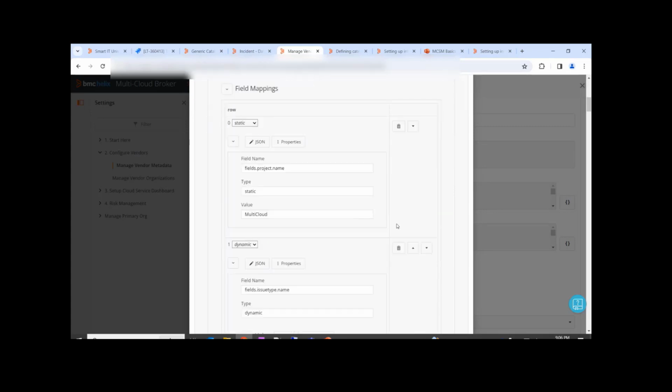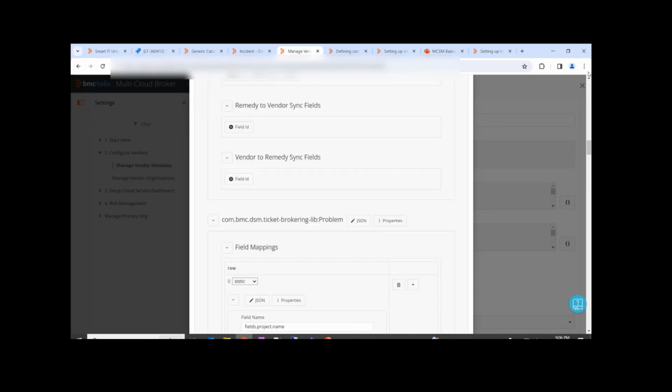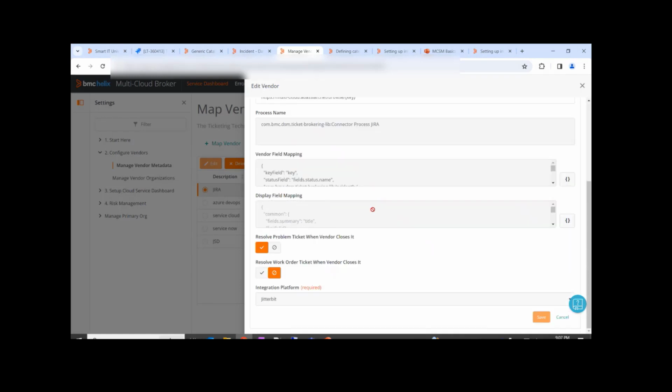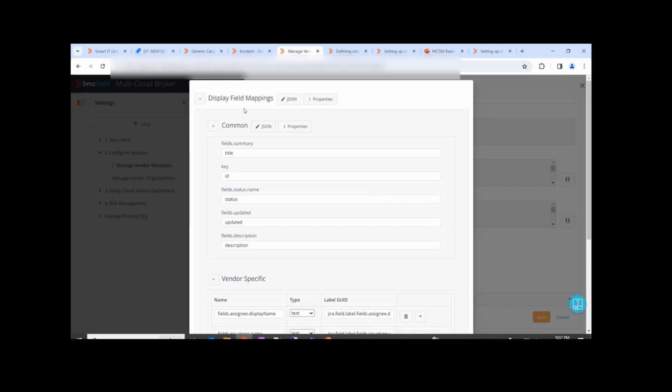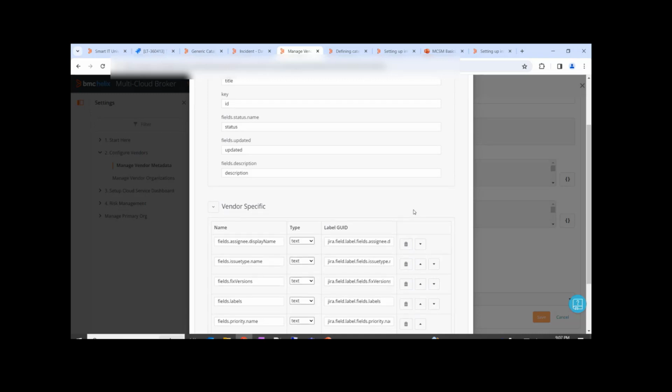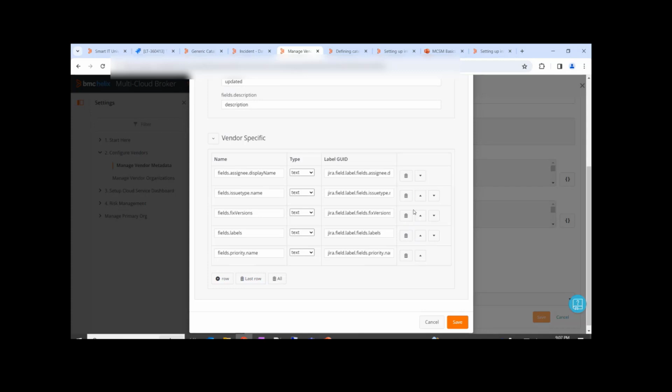Rajita, can we cancel this pop-up panel? Maybe we can close this panel. Now there is a display field mapping also. The same, we click on the Edit button. There was a display field mapping there. Can we edit this? These are common and will remain the same across all the vendors. Below is the vendor specific one, so this is for Jira. On the right side, you have to give the Jira field name, like Jira dot. The user first has to understand the Jira REST API payload structure. Then only can they add more, like Jira dot field dot label. They can add it. Got it.